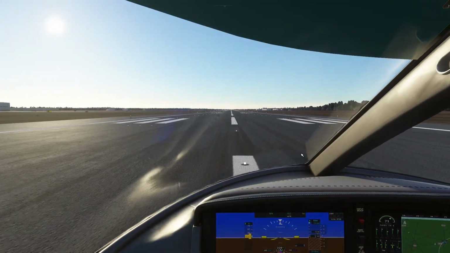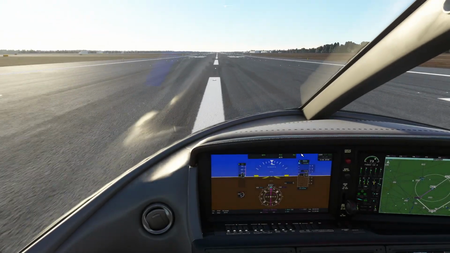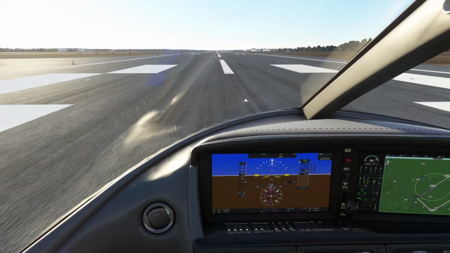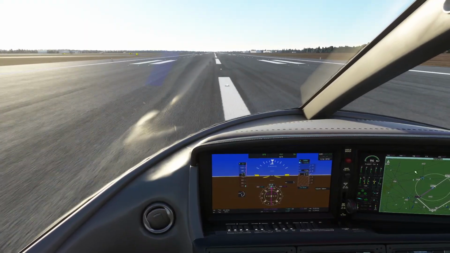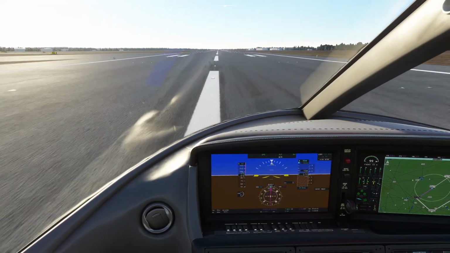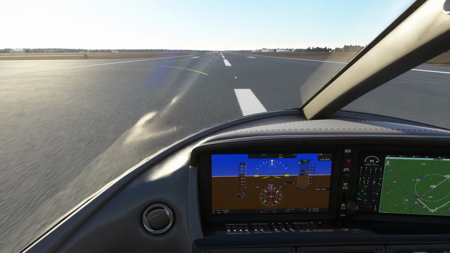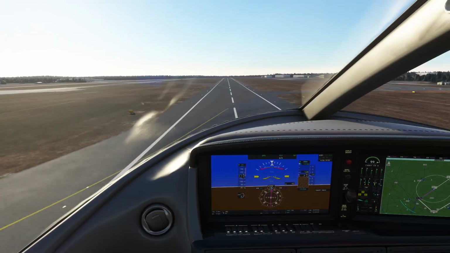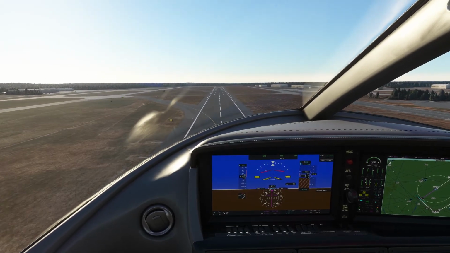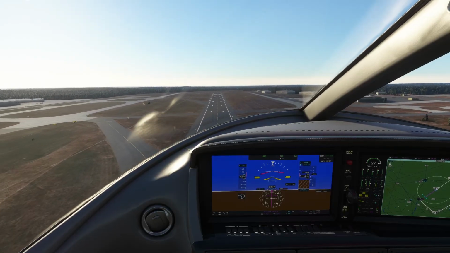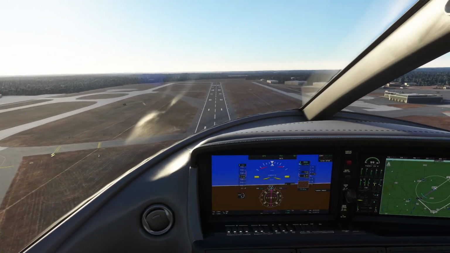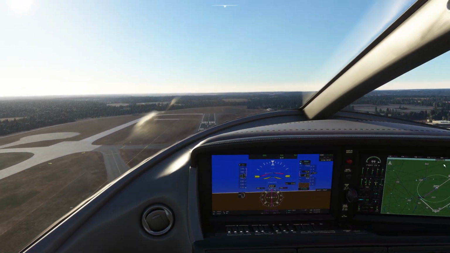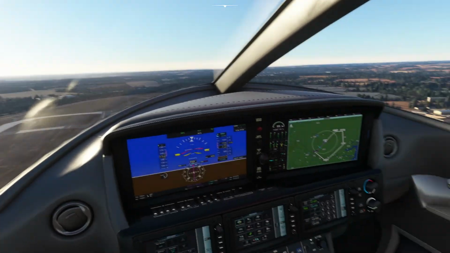Okay, so we'll hold the centre line and full thrust, which will come up with the takeoff thrust enunciator down here. So we get to about 100 knots and rotate, and it comes off the ground straight away. Gear up. It's an enormous runway at Stansted. We don't need any of it really. Flaps up, and trimming the aircraft for climbing, and then as it picks up speed, obviously it gains more lift, so we're trimming back nose down again.